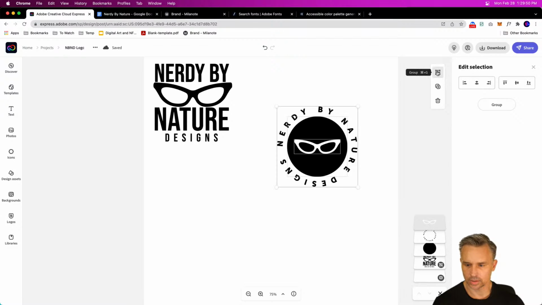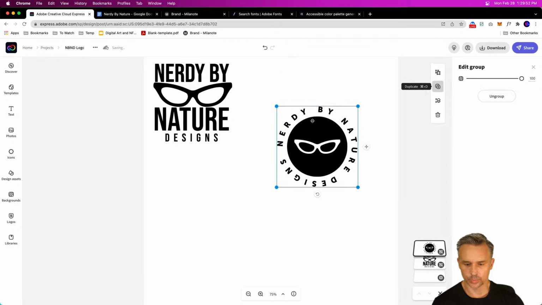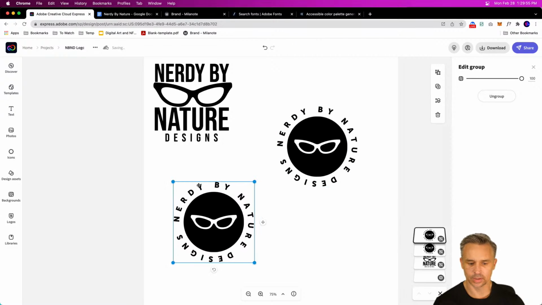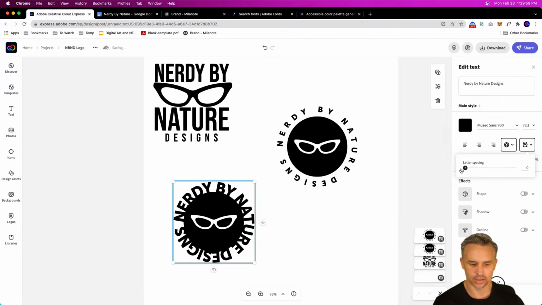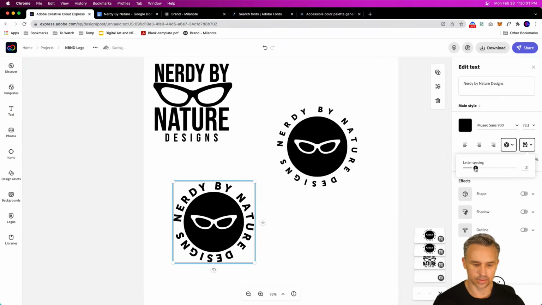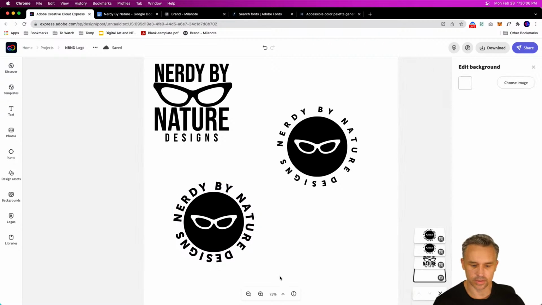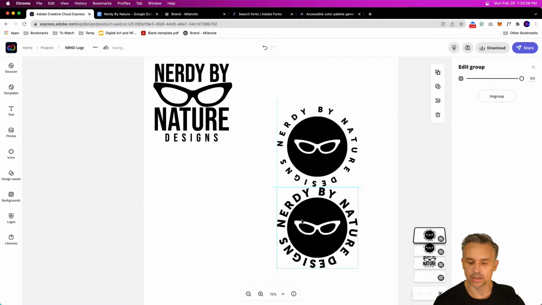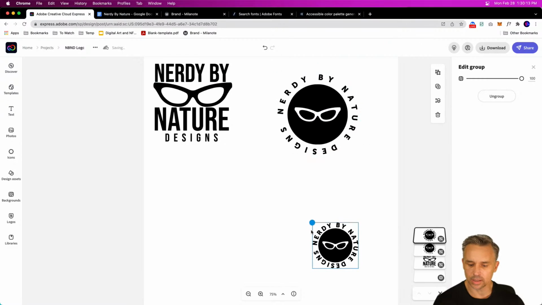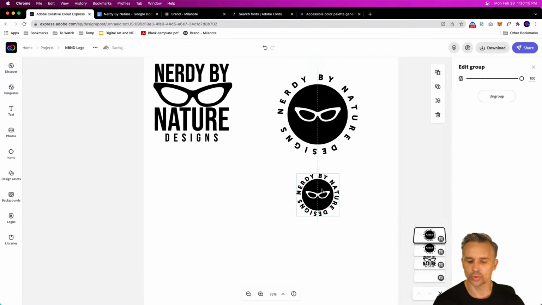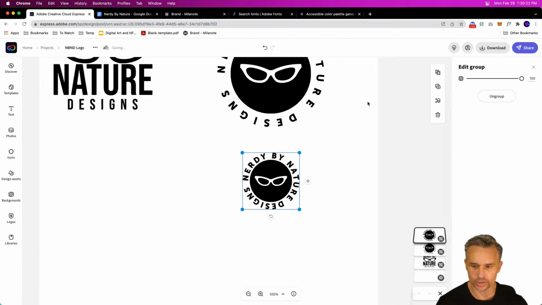Ooh, group, duplicate, boom, and then jump in here. And this could be the one that's more of like a bug, for instance. So for these logos, you might have your main logo, sort of a bug logo, and then it's not even a bug logo, it's like the small version, because your bug logo for this one would just be the glasses.